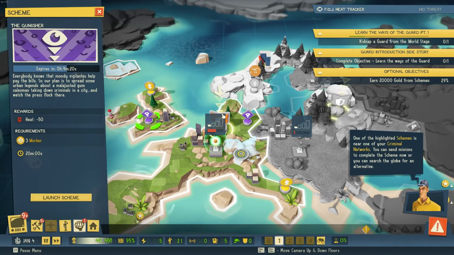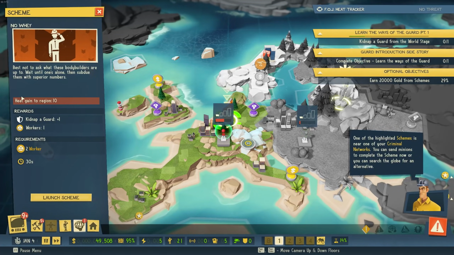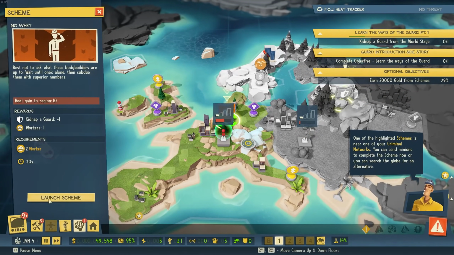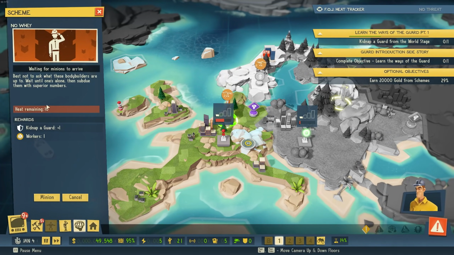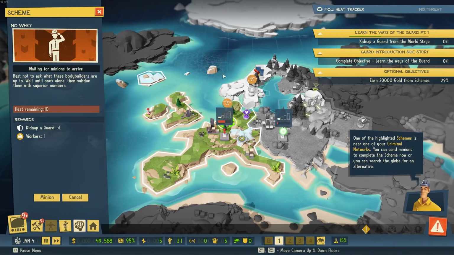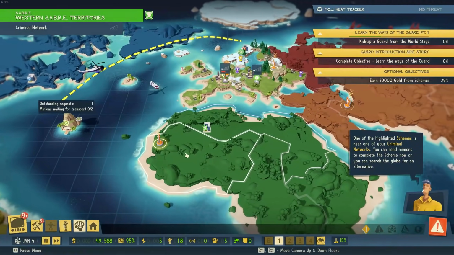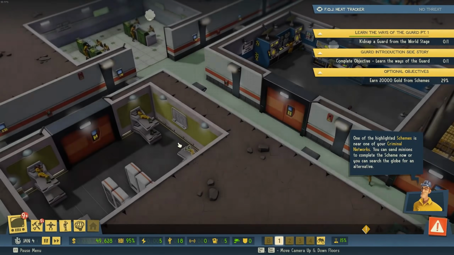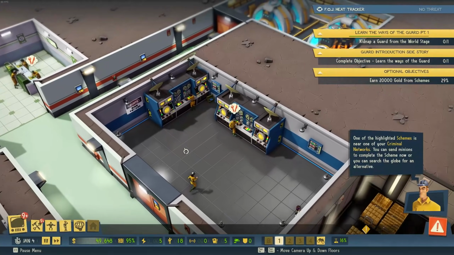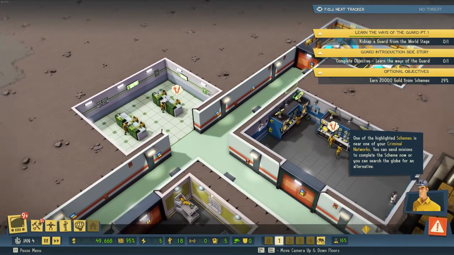So there we would have our special units then, so the guards that we can get. How much heat do we have? 27. Yeah, we can actually finish this one on time, because it's only creating 10 heat, right? Kidnap a guard would be our next scheme here. So there's lots of specialists, and the guard is one of, actually the second one I think, that we can recruit now, kind of like in the game. So that is exactly what we should be doing.